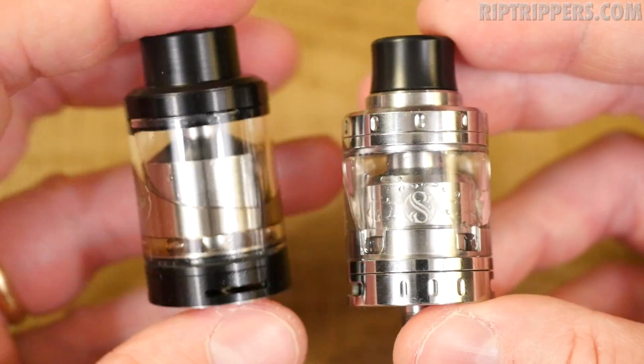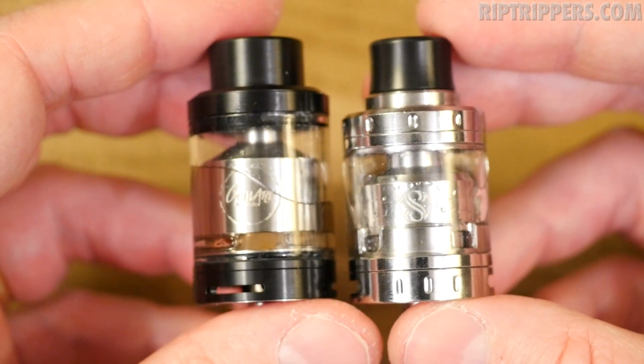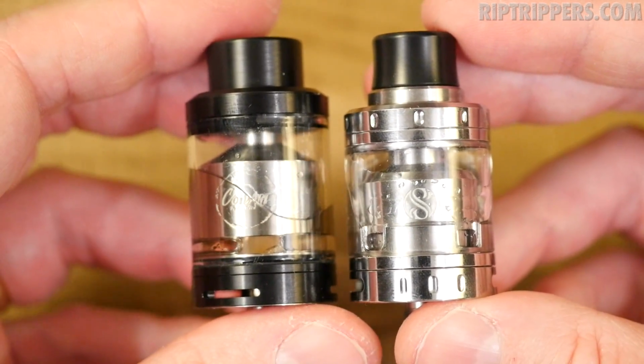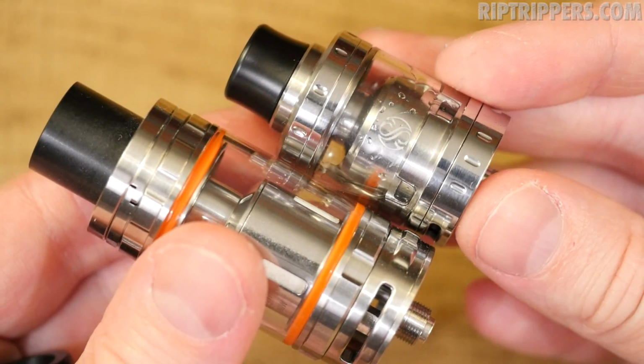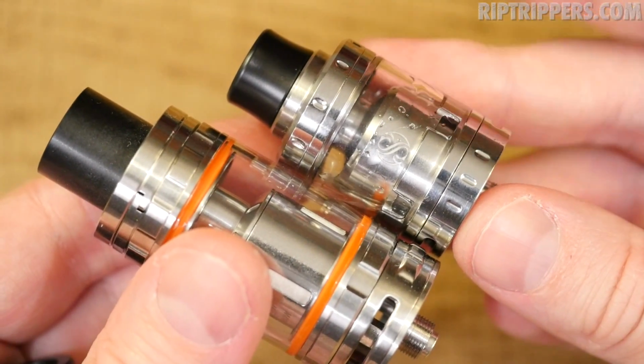I love that, man. Here's another tank, the Coil Art Mage GTA, both the exact same size. Gotta love it. Now, here's another tank, the Cloud Beast. Cloud Beast is huge. Look at the difference. Look at the freaking difference. Love this thing for its size. Hell freaking yeah, I'd buy this thing.